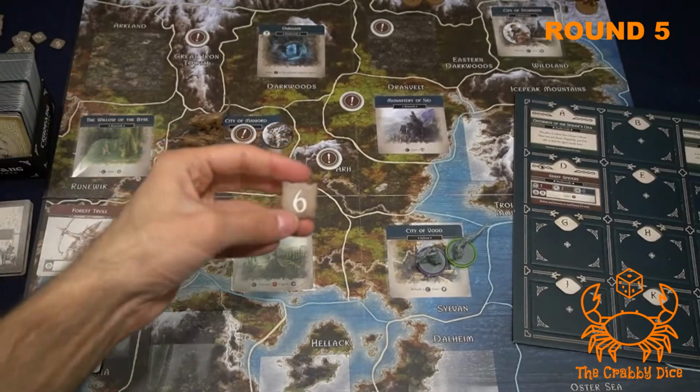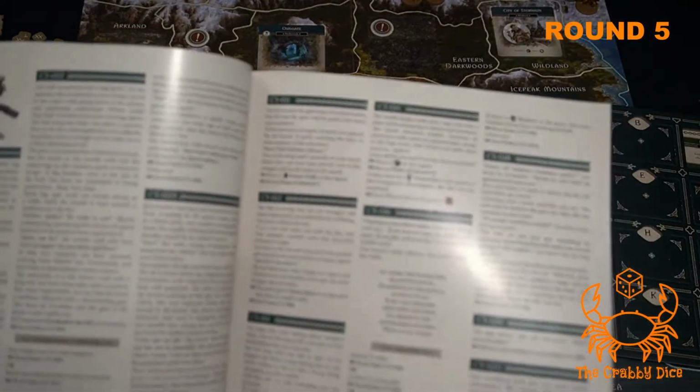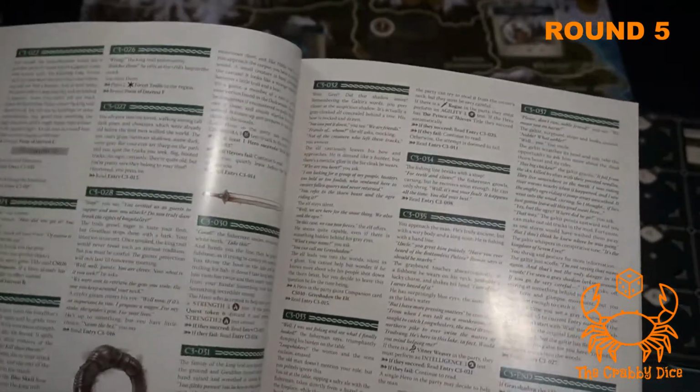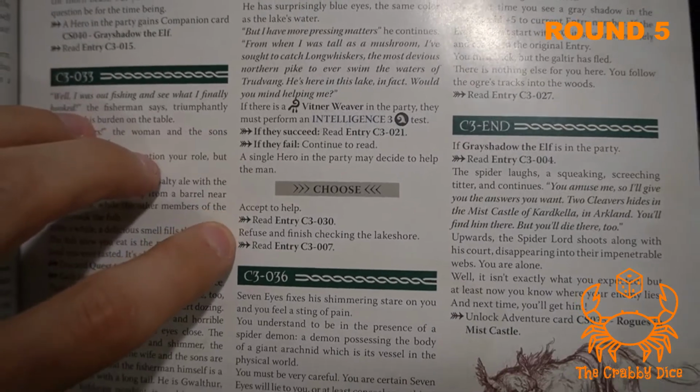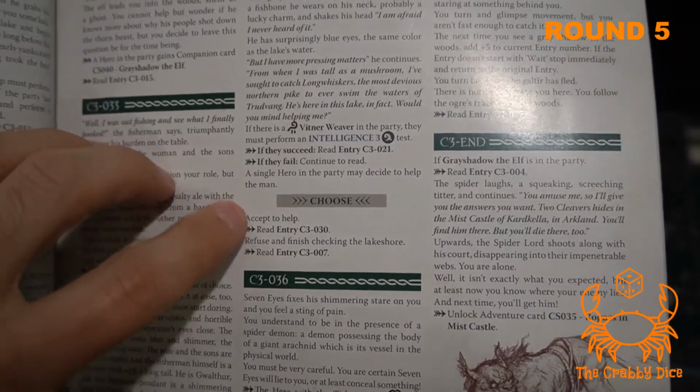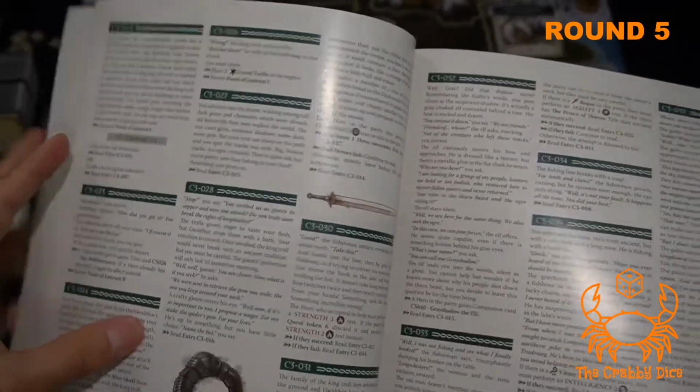Okay, 6. All right, so I'm gonna keep this with my party. All right, you can keep it next to somebody's board if you like. So we got to go back to 35. All right, and then we got to come here. So do we want to help him or do you want to return to the lakeshore? Sure, let's help him. So let's go to 30, even though we know he's the king troll. It's kind of weird.